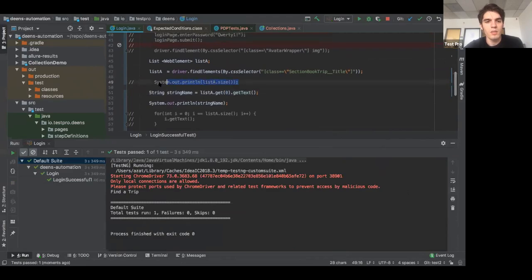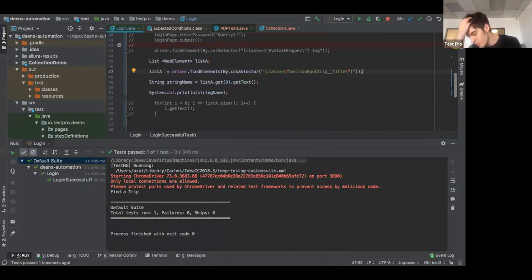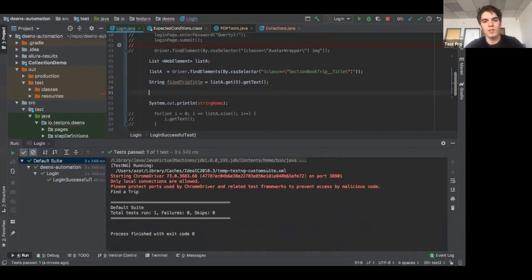What we did is, I think because we didn't specify a type, it didn't know it was a web element, and that's why it complained when I used get text initially. So we can name it as find trip title, and one of the ways we can assert.